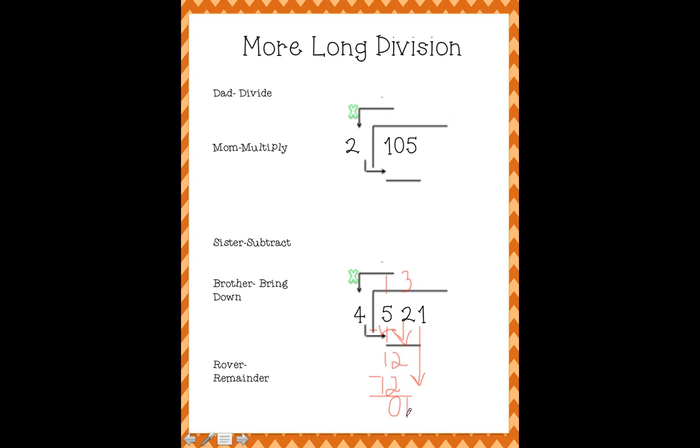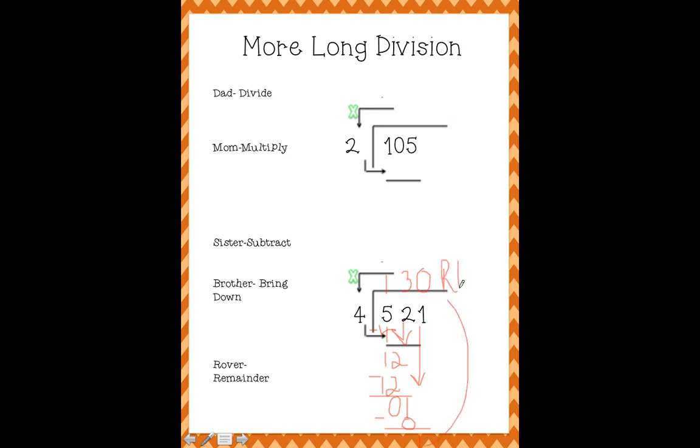Now, you don't want to make this a remainder, so we need to put a number over top of this 1. We have to continue our steps because we did bring it down, so we go back up to divide. Divide 1 by 4. That cannot happen, so it becomes a 0. 0 times 4 equals 0. You can then subtract: 1 minus 0 equals 1, and this 1 will become your remainder.